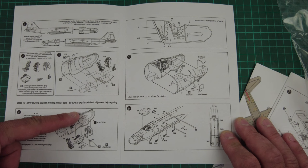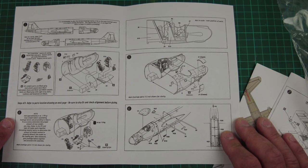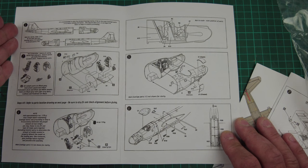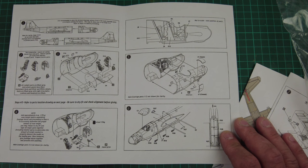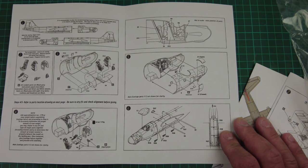Part four, we're bringing the cockpit into the fuselage halves, and it's telling us we need six ounces or 170 grams of lead or weight in the front nose. That's the same with any Canberra no matter what manufacturer you buy it from — they are a tricycle undercarriage, but the point of gravity on the aircraft is way behind the undercarriage, so you do need to heavily weight the nose to get them to stay upright rather than being tail-sitters. You also need to be careful not to overload the undercarriage struts so they collapse under the weight of the lead. The Airfix kit could take a lot of weight without a problem, and I'm not sure how this one will fare, but we'll see when we build it.